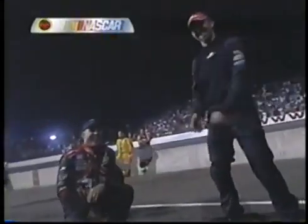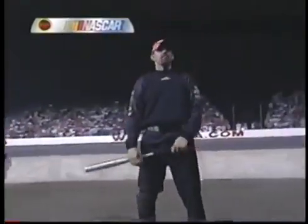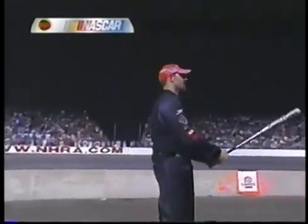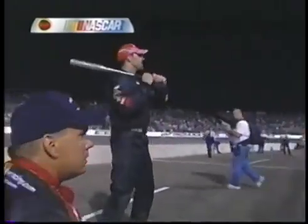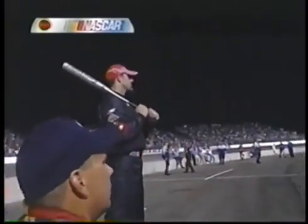I'll tell you what, I'm impressed. A lot of teams keep one of those aluminum baseball bats around to use to bend the fenders away from the tire if they get in a jam, kind of as an improvised roller. That's right. When they make contact with other cars and knock those fenders in against the tire, they can use that baseball bat to put in there, roll the car forward, and it just rolls that fender out and makes some clearance.